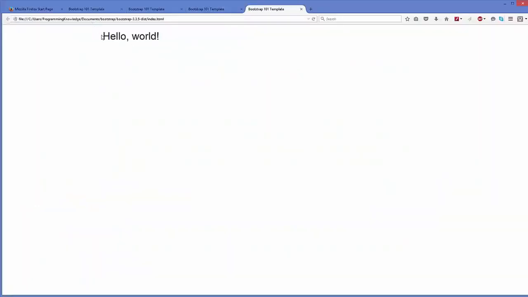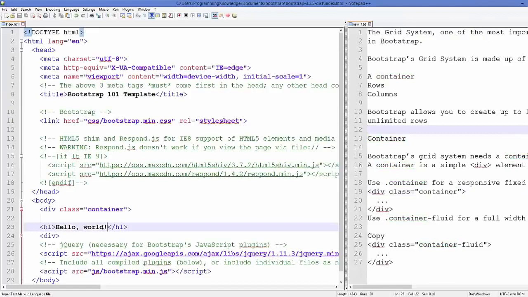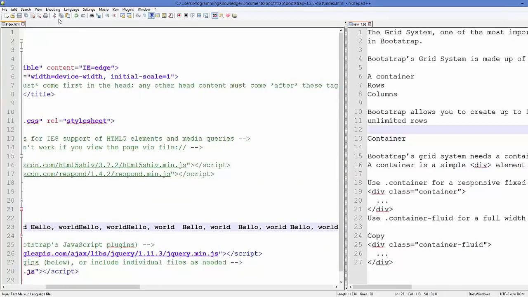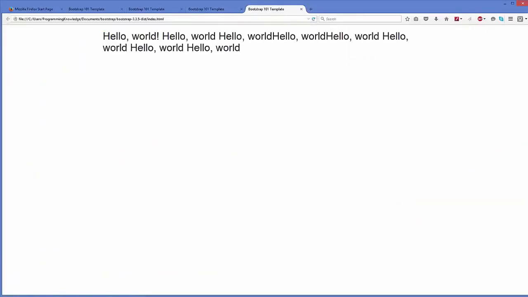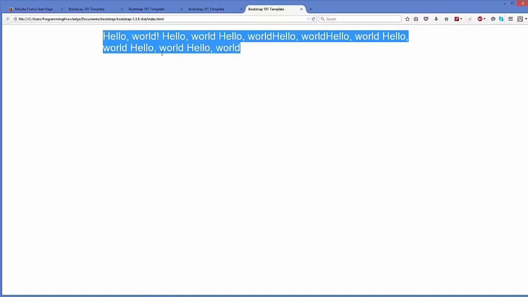And when I run this, you can see this hello world text is aligned at the center of your web page. So if you have something like a big sentence, it will be aligned at the center of your web page with a fixed width. Okay, so let's do something like this. I'm going to just copy this and paste it a few times, and I'm going to save it and refresh my page, and you can see it's nicely aligned at the center of our web page with a fixed width.